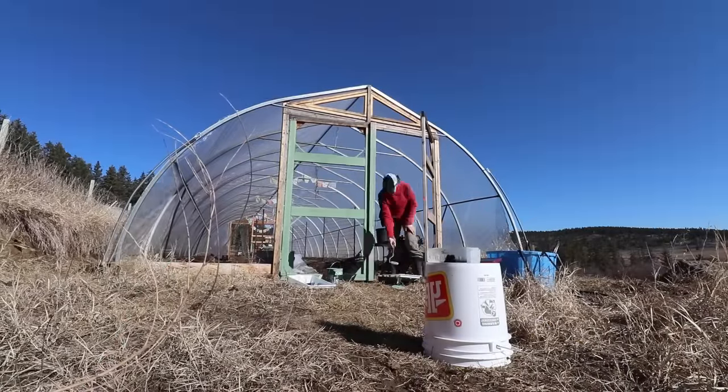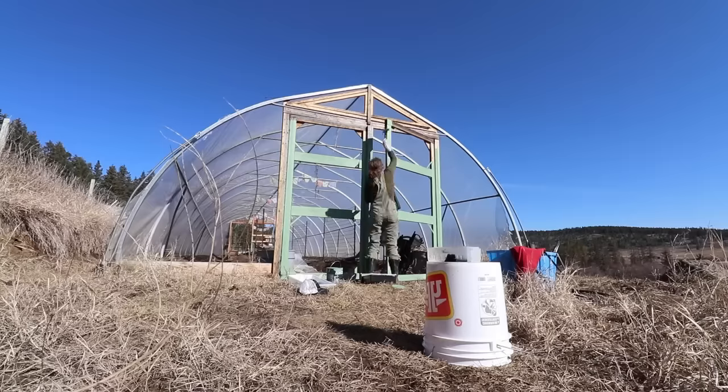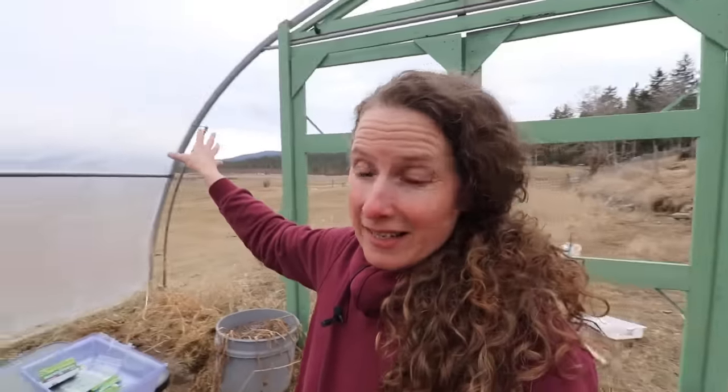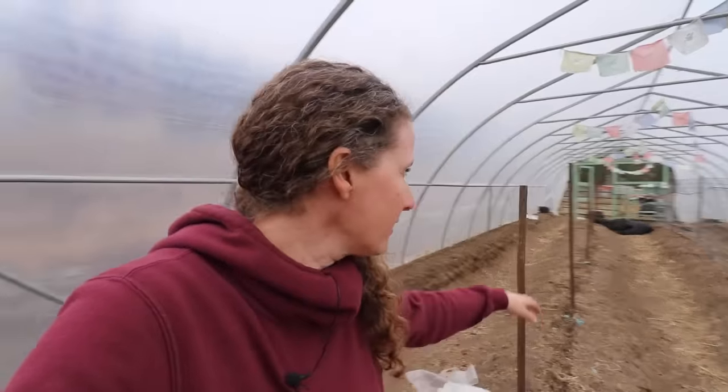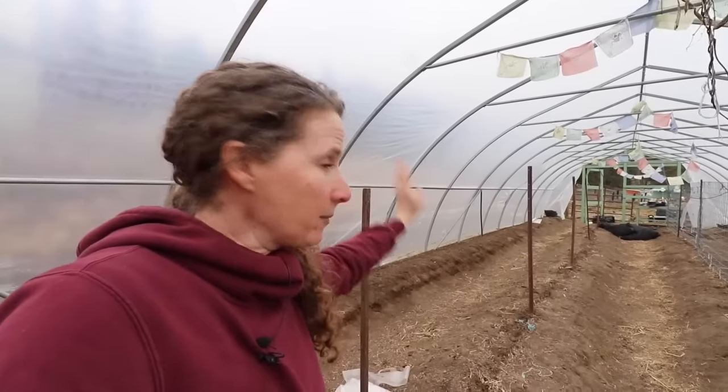We still don't have the plastic on because we are replacing the typical greenhouse plastic. It will be staying on the roof, but we wanted to put something more durable on both sides because we have a lot of wind that blows through here and it's constantly blowing off the plastic. We did have to order it and it won't be here for probably another week. The trellis on this side is down — I'm going to be planting my peppers here this year — and I'll explain more about how I'm changing the configuration of the high tunnel when we get to actually planting them.